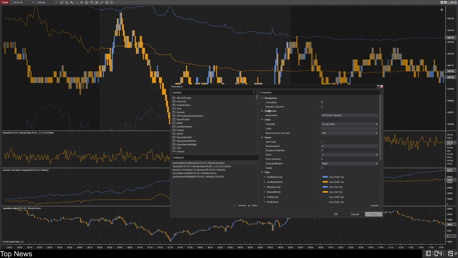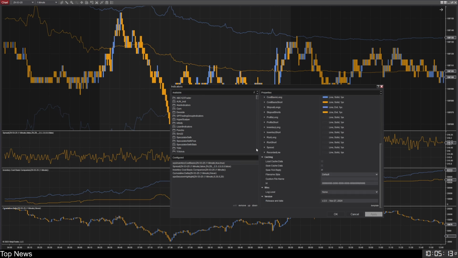Reset on session resets the inventory at the start of the session, which I would highly recommend because, as time goes on, there's going to be more noise in the market, more things going on. So the indicator starts to become less effective as the session wears on. You might have some situations where you want to compare things between sessions, but for most situations, you're going to want reset on session turned on. And also note that it is the session template that decides when things reset. So for instance, for the S&P 500, I really like to have a 3-session template so that I can have things start at the beginning of the extended session, but also restart at the beginning of the regular session.